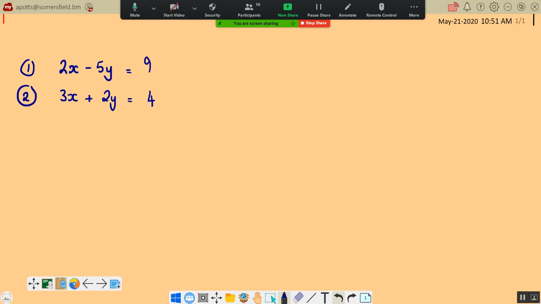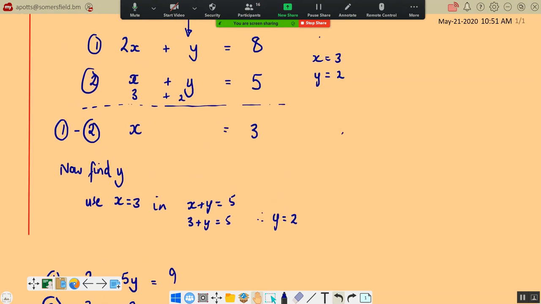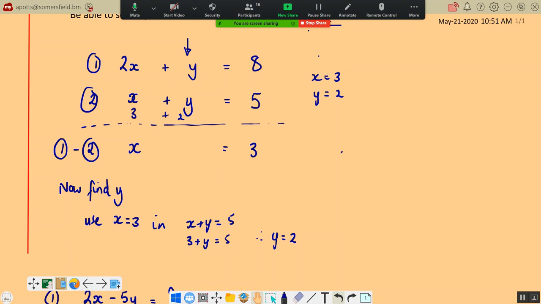Well done. So there's no single y or x that I could rearrange and isolate. I've got more than one x in both, and I've got more than one y in both. Now, even though we've still got a bit of an issue to work on, what's the problem with this question compared to what I've been talking about, like with this one, for instance? We were able to eliminate the y's. How could I eliminate the y's?